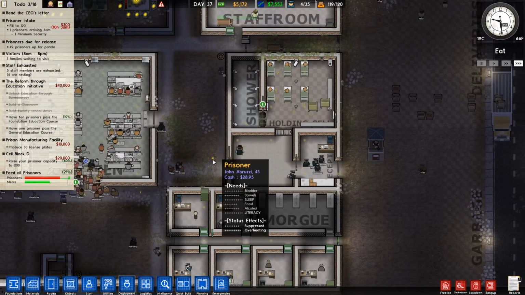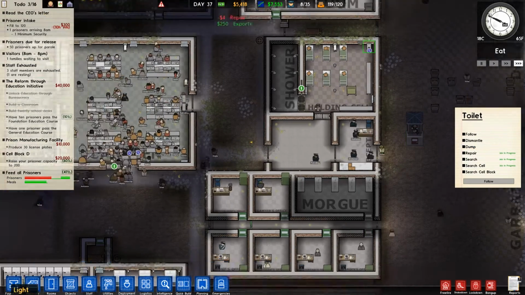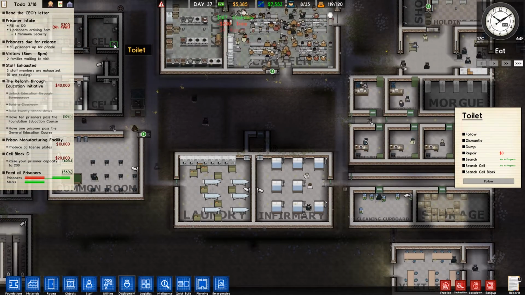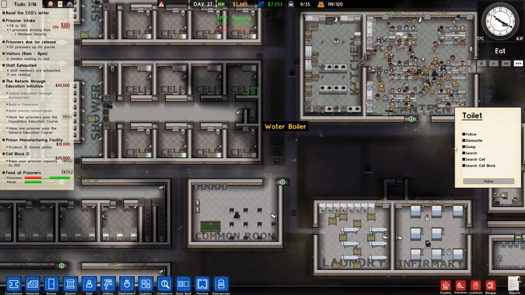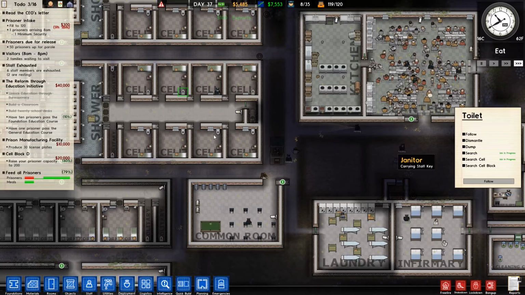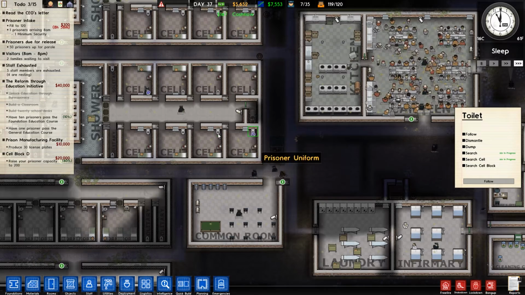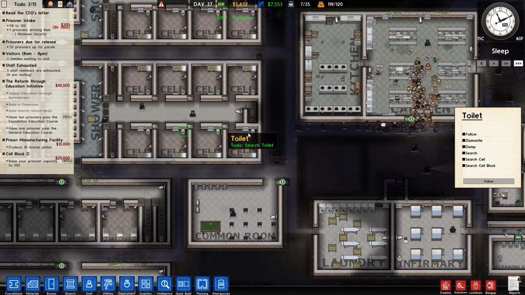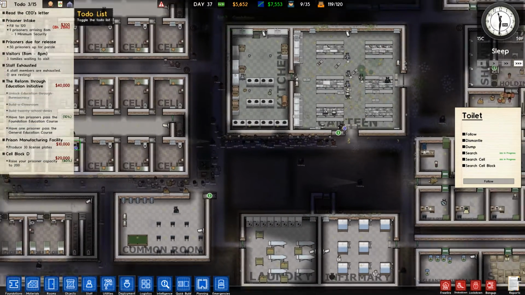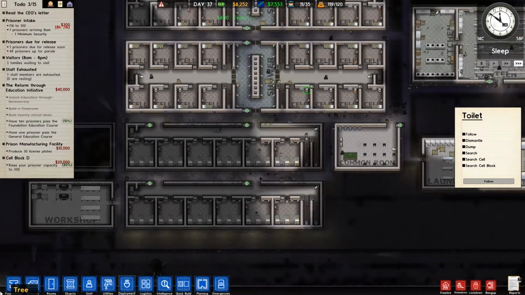Now we're going to actually look at a potential tunnel. That needs repairing, and then we'll search it. There's a potential tunnel here. Now this did pop up on my previous play, and I couldn't really find out where it was coming from. It might be from one of these toilets. Now, prisoners do tend to use the path of least resistance. They will try to tunnel under the fewest amount of walls and fences, because the more walls and fences they have to tunnel beneath, the longer it takes them, the slower it is. Wasn't actually able to find anything. I really don't know where that one is coming from.